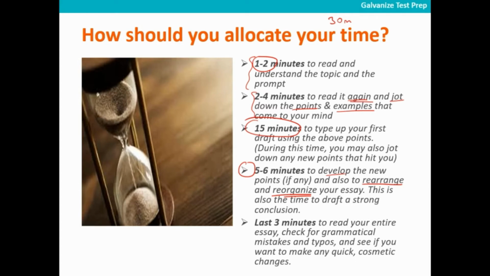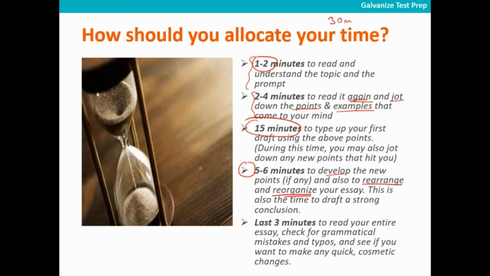So does point B contradict point A? Great. There's a space for you to use a transition. So maybe you finished point A on a particular note. Before you start point B, you might want to say, "However, it's important for us to consider," and so on. This is the kind of thing that gives your essay flow. It makes the reader aware of your flow of thought, of your flow of reasoning. So transitions are a huge part of organizing your essay, and I would really recommend taking a few minutes to get comfortable with them. Please just look up transitions online whenever you get some time, so you can understand how to structure essays.